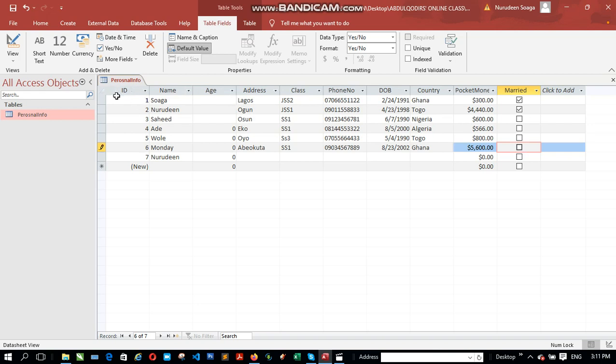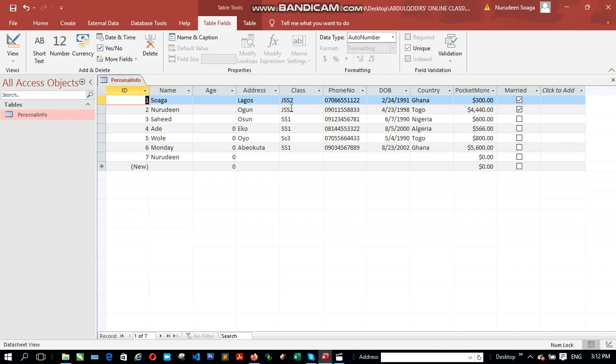Then we also have ID in a database. When we talk about primary key, we're talking about one of the fields of a record. Here we have 7 records. Now, one of the fields of this record is ID. So there must be a particular attribute or field that can uniquely identify a record. For example, the name Shuaga has this record, the first row. If I want to refer to the first row, the only thing I can use that will uniquely identify it is this ID. So for record 1 that has ID 1, there must not be another record that will have the 1. In such a situation, that ID is referred to as the primary key field.